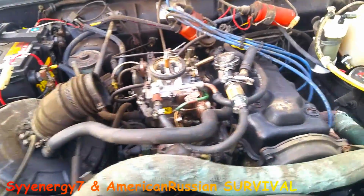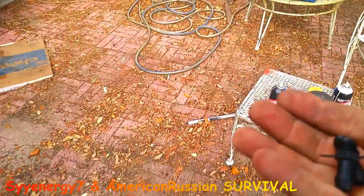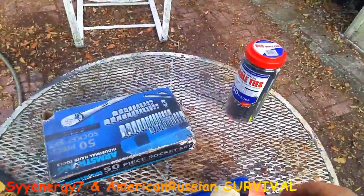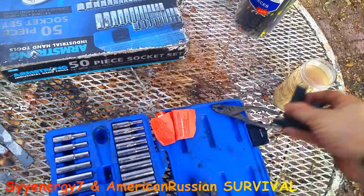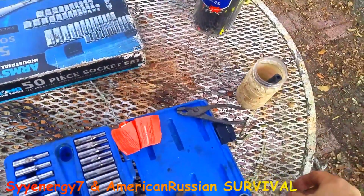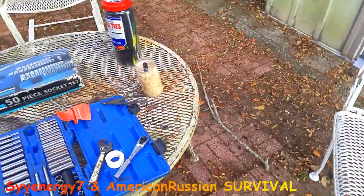But that's the main reason you don't want to throw anything away. I didn't think I was going to use this part, that fuel filter, for a long period of time, and I put it in that thing there, along with some of these little hoses and stuff. I just had it on hand, and I was thinking, well, I'm not going to ever use that for nothing, and lo and behold, about a month or so later, I'm using it.